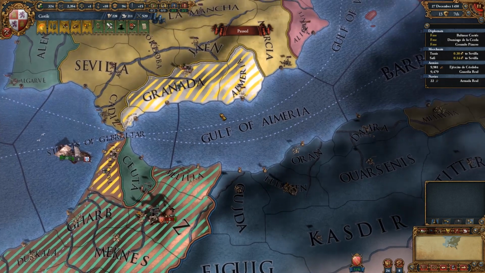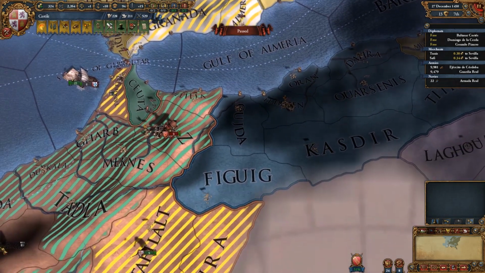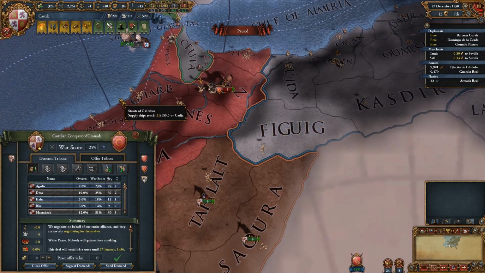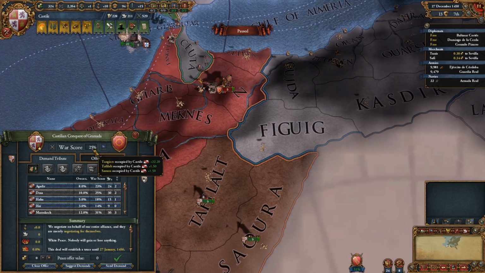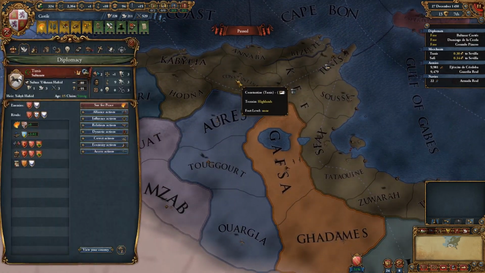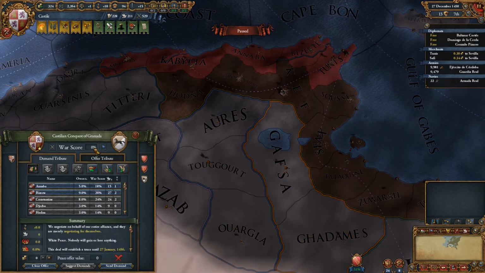Now, even though I've got a 51% war score against the war leader, I don't have a 51% war score against Tunisia because I only occupy 3 of their provinces. So if we go and look at Tunisia here, I only have a 25% war score against them. Now, that is still enough to take something. If we have a look at Tunis, who I don't occupy anything that belongs to, if I go and sue for peace there, it says I have a 0% war score.